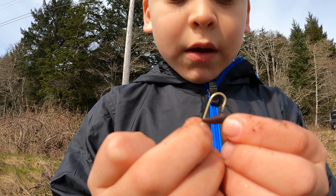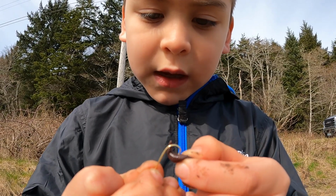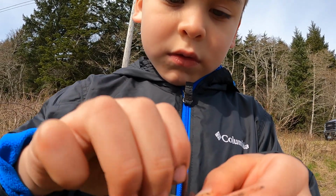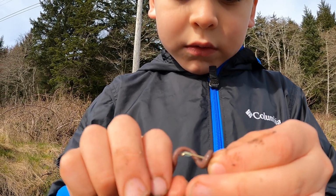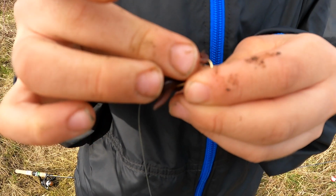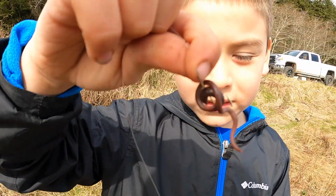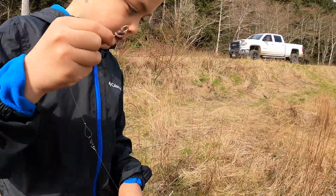This is how you rig up a worm. So you got your hook and you stick it in on one side, and then you wrap it around. Okay, that's good. And you bring it back up. Oh, he's getting away from you. There's a worm. Kind of looks like a jig tail right here. Now you're ready to fish.